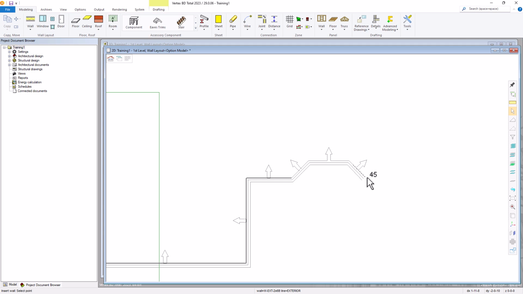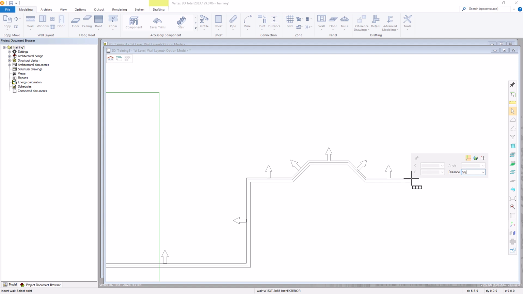Left click to lock it when we see the 45-degree icon. Pull it down and we'll make that 3 feet as well. And then we'll lock the X constraint, either hitting the U key or just clicking left mouse when you see the X icon. And we'll type in 5'6" and 1/2.